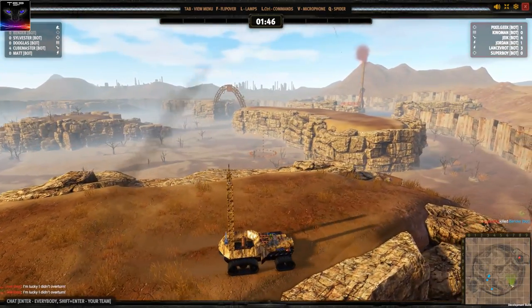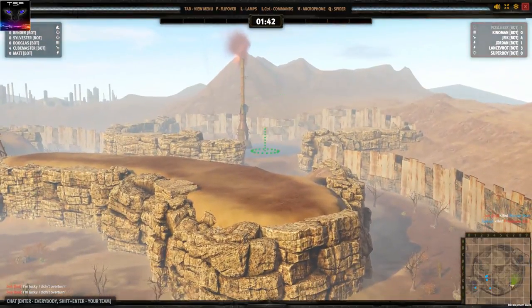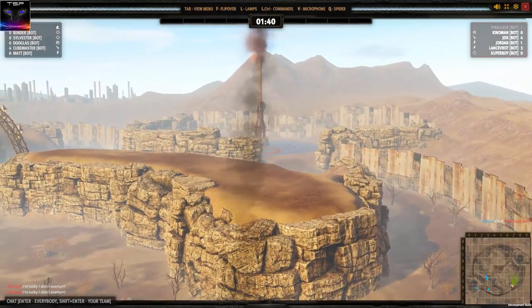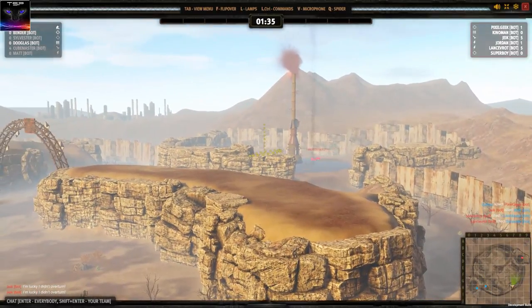Maybe I'll get that one? Come on! Boom! Let's see, maybe I can spawn kill someone. Almost, almost, not far.